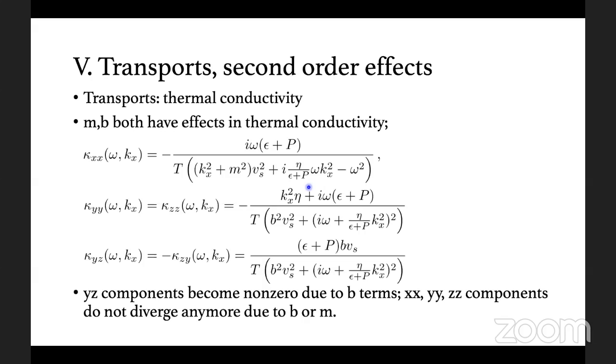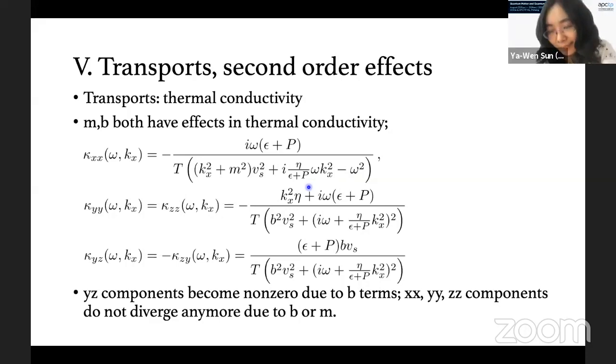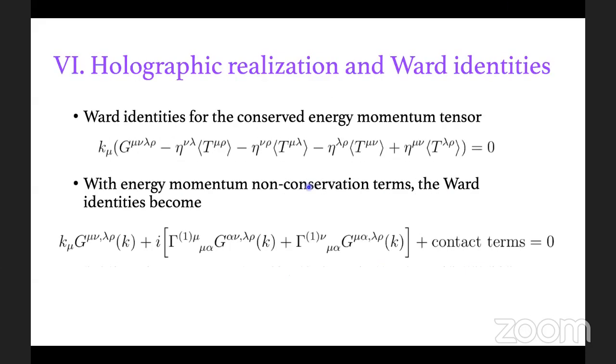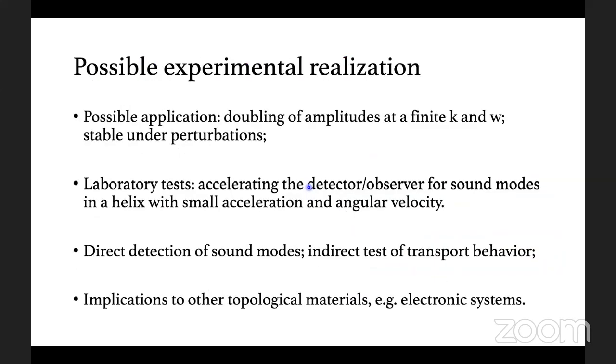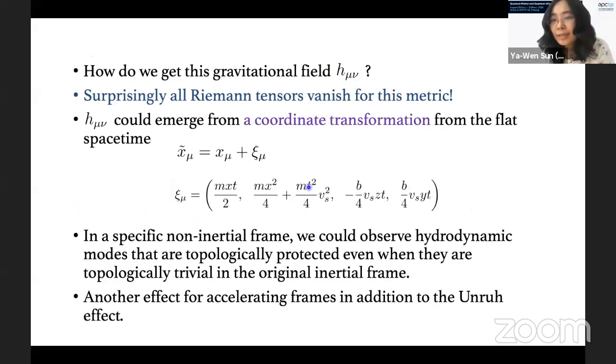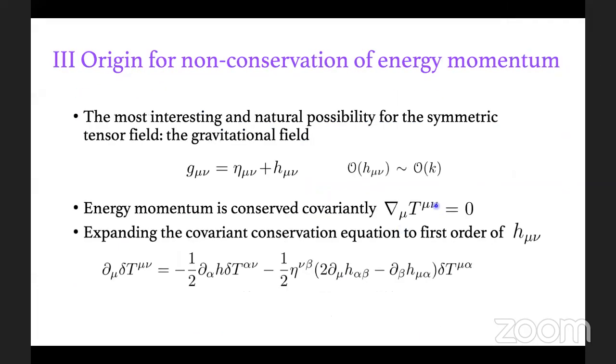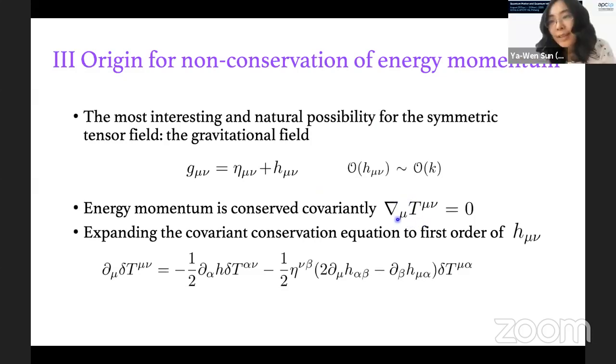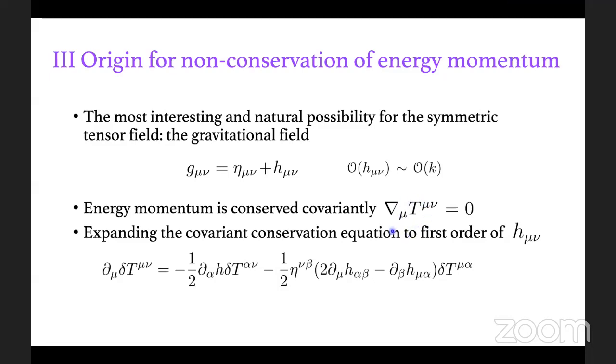So the next question. I'm a little confused about the conservation law. We know the conservation law is a covariant expression. So why can you break the conservation law by just using a coordinate transformation? It's a conserved quantity, so it should be covariant. Not really broken. It's covariantly conserved, right?